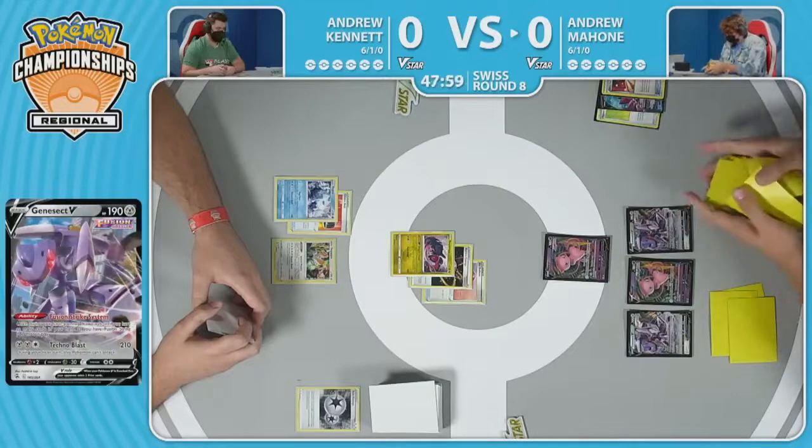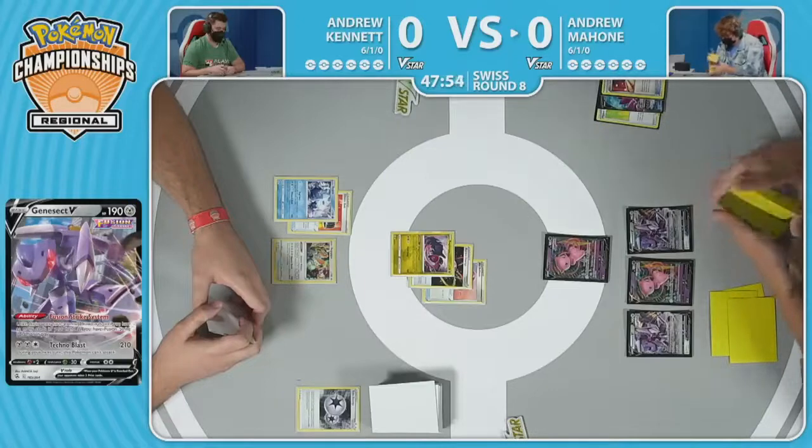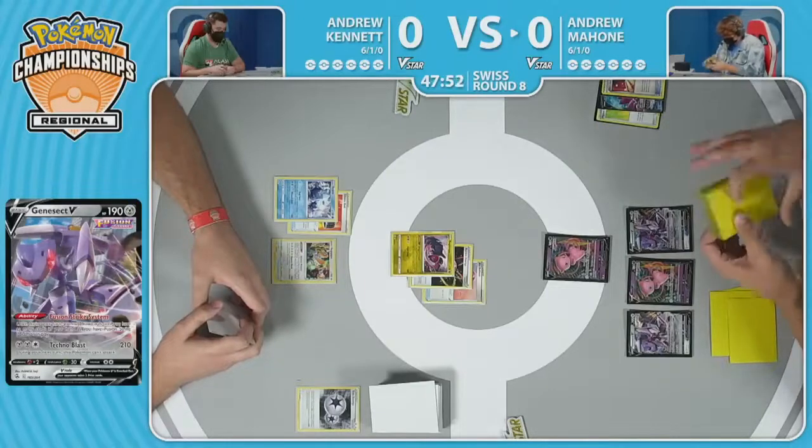Yeah, that is wildly interesting because you kind of consider Path to the Peak to be the arch nemesis of Mew VMAX, and now it is in the deck. So that is great to see.